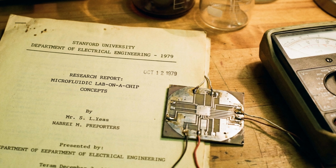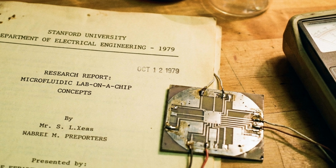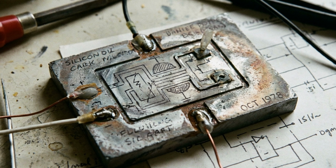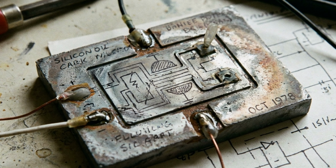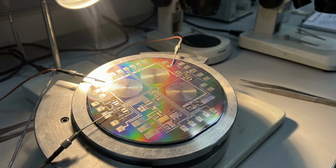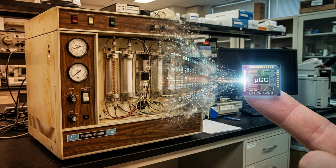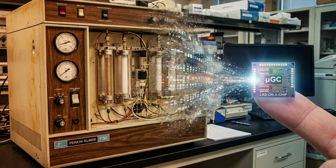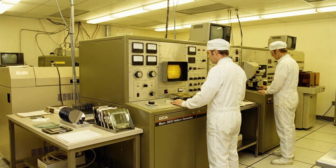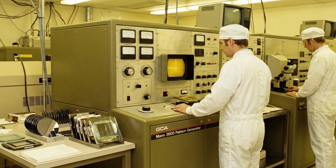The undisputed milestone of this foundational era was achieved in 1979 by S.C. Terry, J.H. German, and J.B. Angel at Stanford University, who successfully developed what is widely considered the first true lab-on-a-chip. Their pioneering work demonstrated the fabrication of a miniaturized gas chromatograph integrated entirely onto a silicon wafer. Utilizing standard semiconductor photolithography and chemical etching, the research team constructed a functional analytical system that allowed for massive size reductions compared to the conventional benchtop laboratory instrumentation of the time.